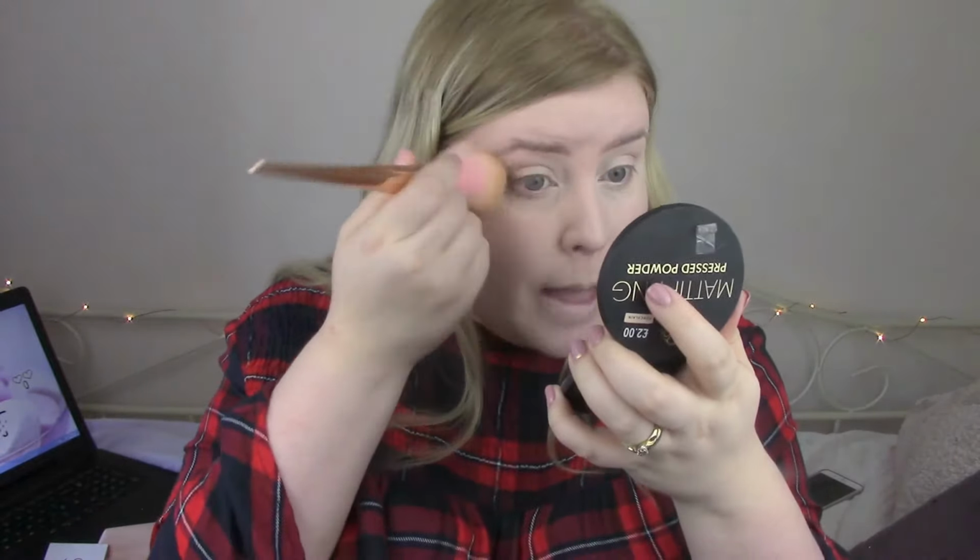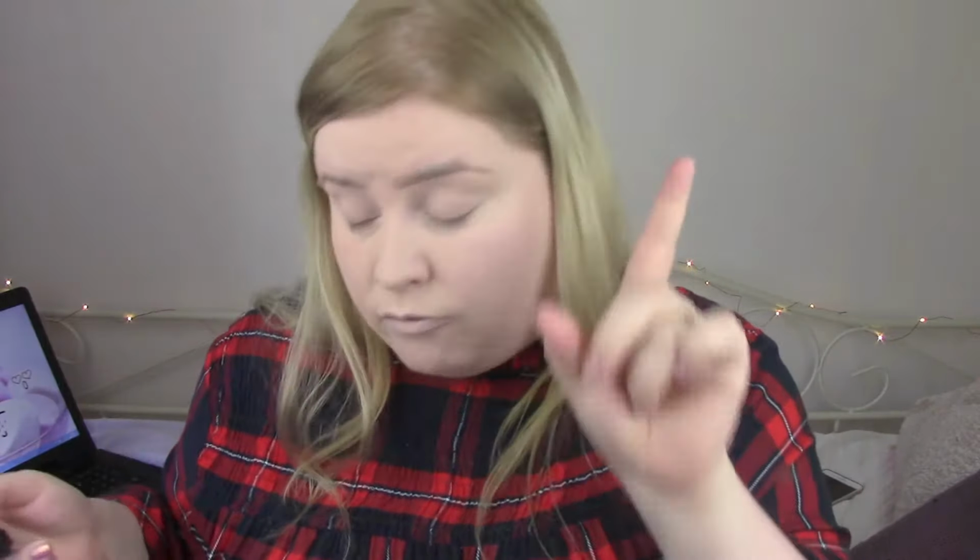So I am going to try and set it. I picked up the PS Mattifying Pressed Powder. This was £2 in Porcelain again. Got a little sponge thing, but I think I'm going to use my big old brush. Just set my face. I'll just put a big chunk out of it. I'm not doing well. I do like the little compact, and it does come off as a powder. It's not like a chalky powder that gets stuck. It is almost a fine loose powder when you get it on your brush, which I really, really like.